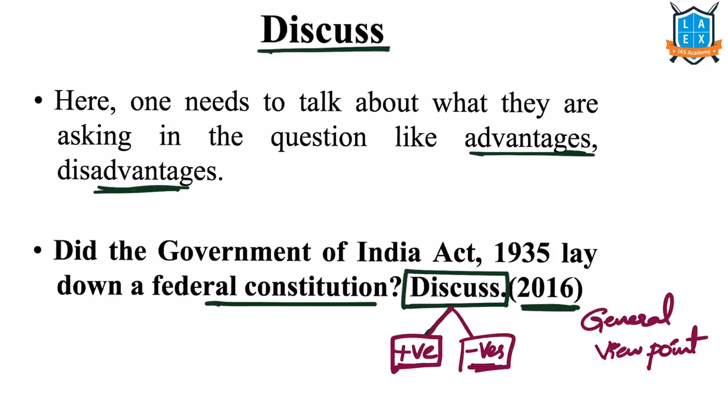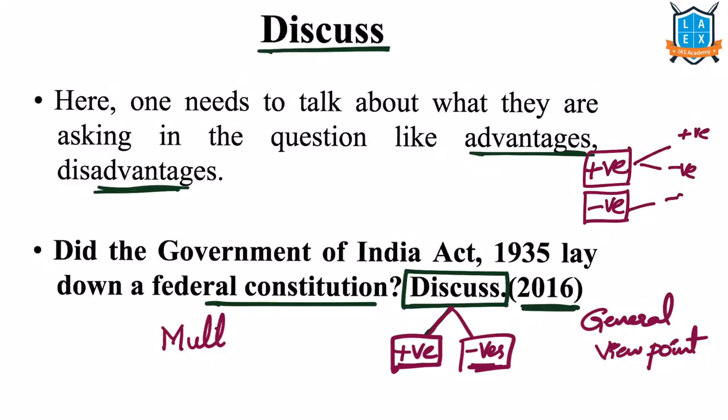Here it means we write in multiple dimensions. If a given question represents only one dimension, let's say the positive dimension or the negative dimension, then also we represent both positive and negative. Here also negative as well as positive. That's how we write multiple dimensions when this keyword is there in the question.